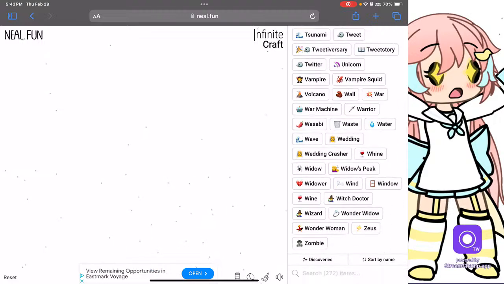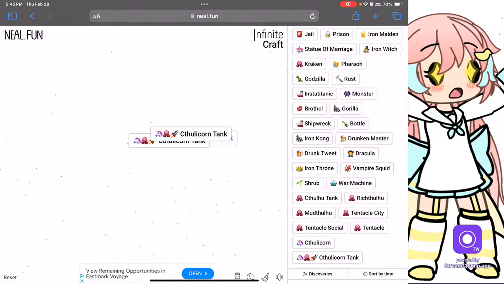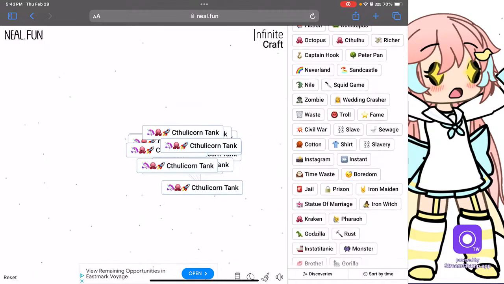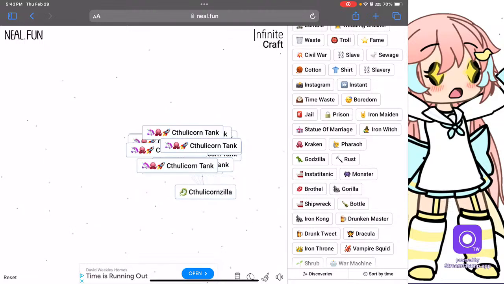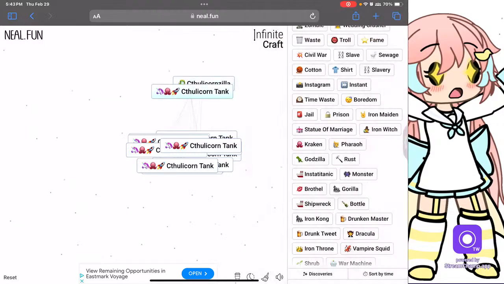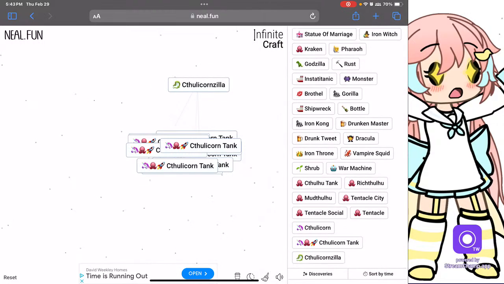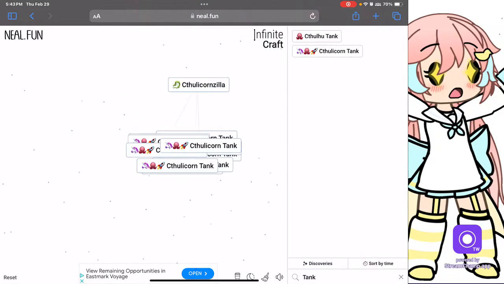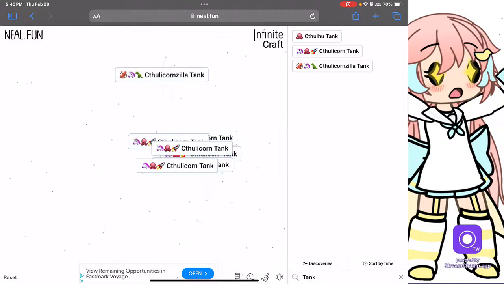Yeah, I know, guys. I'm so good. Drunk tweet. Godzilla. How is this not a first discovery? Please explain to me. How do I have tank? How do I have this? Okay, Cthulhu. I swear.